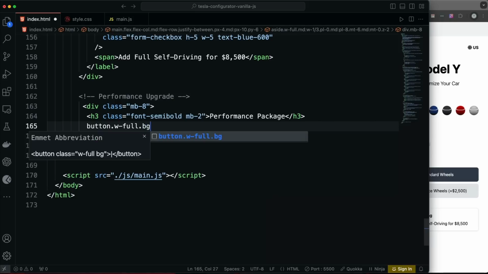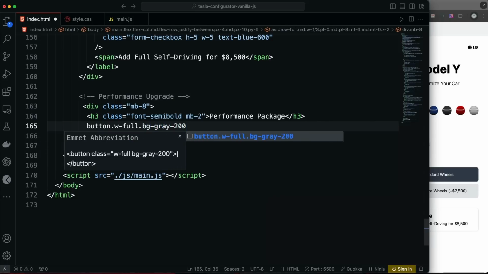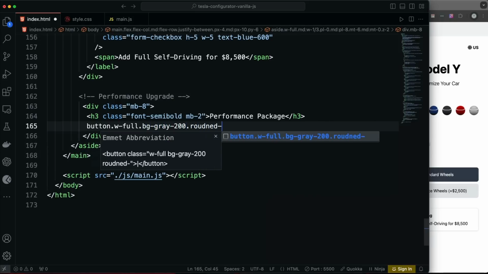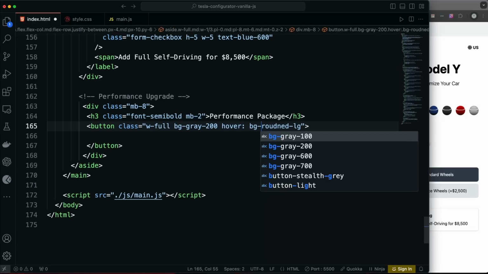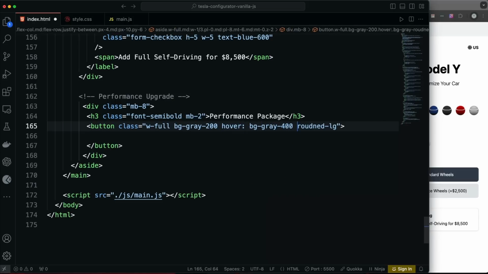We're going to do background gray-200, and then rounded-lg. Yeah, rounded-lg. And then on hover, I want to do background gray-400. No space there.